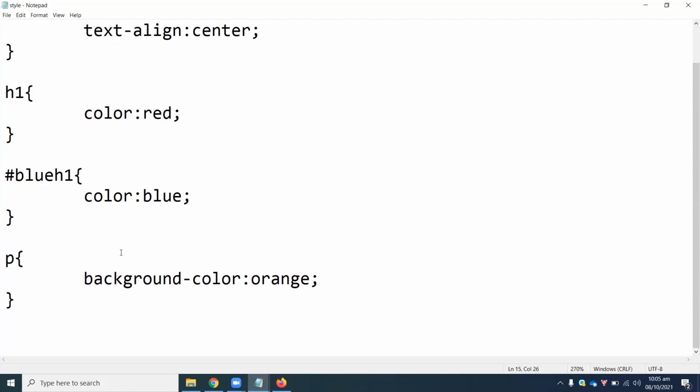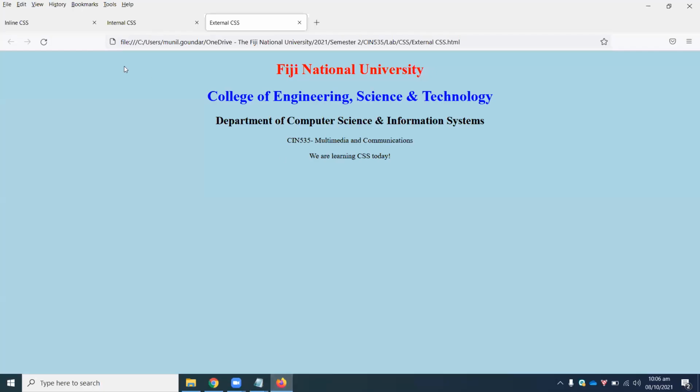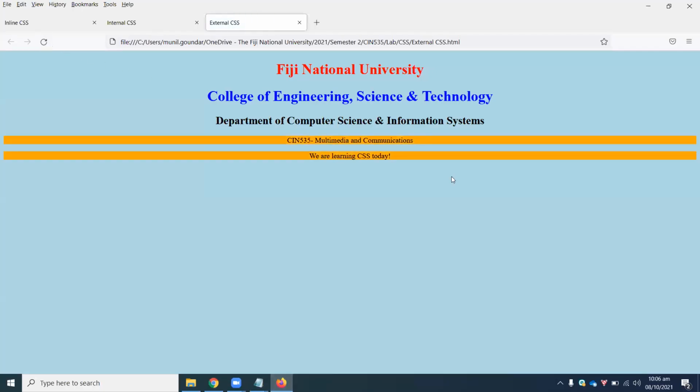Control S to save. Go back to your browser, F5 to refresh. Notice what happens. Now both your paragraphs have a background color of orange.